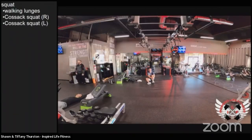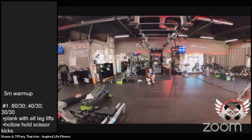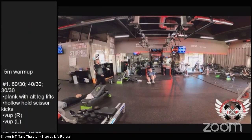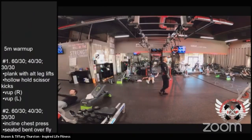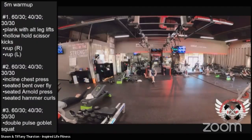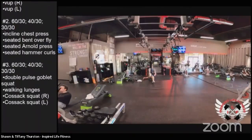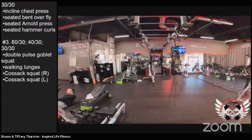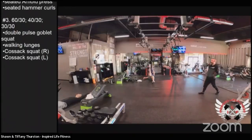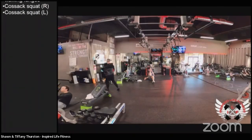Nice work. Got 10. Into the nose. Out to the mouth, team. Got 5, 4, 3, 2, 1, and hit it, go, hit it, go. Awesome job, team. Into the nose. Out to the mouth, team. Looking good. Nice. Get it, Layla.